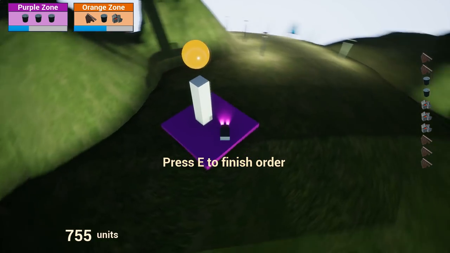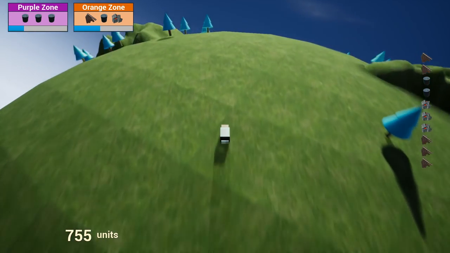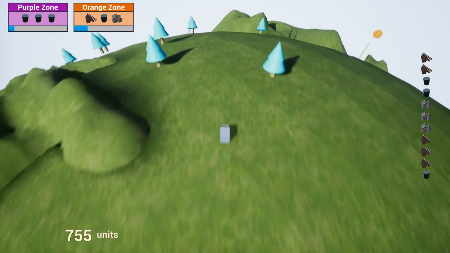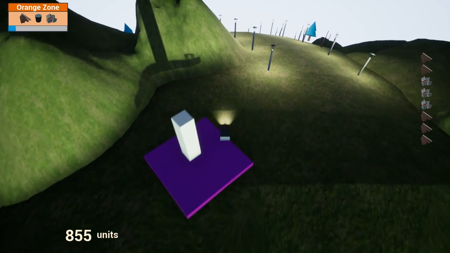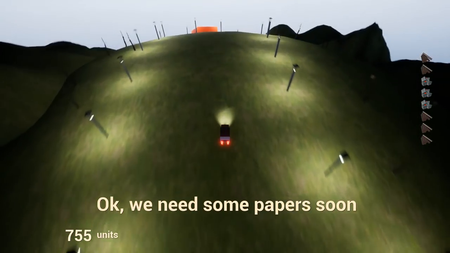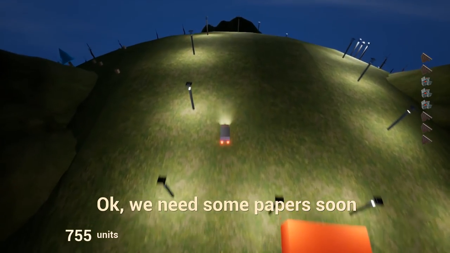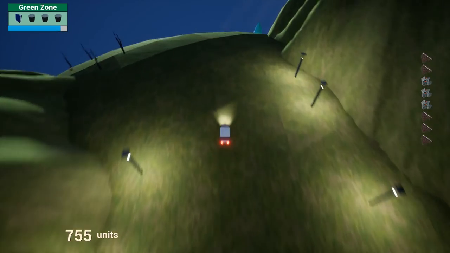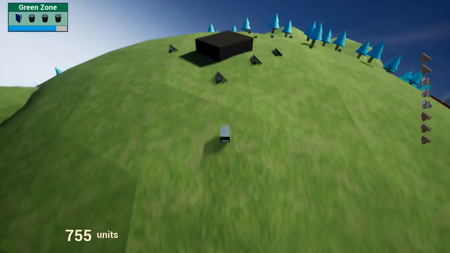Purple. I need another barrel of water. You farce. Oh, there's water. There. The purple zone is very near water. Come on. Yes. Take that, everything. We need paper. Oh, God. Oh, I don't... Oh, this is getting... Now it's getting hard.